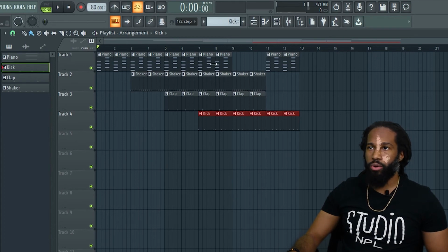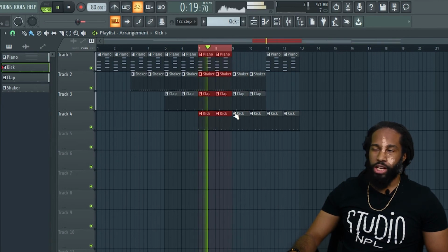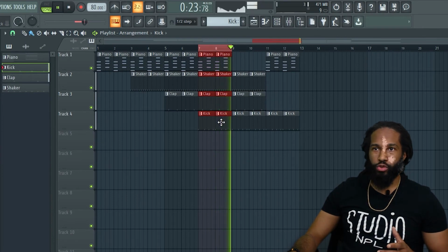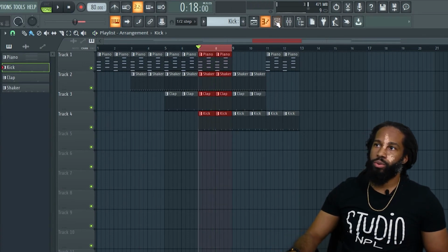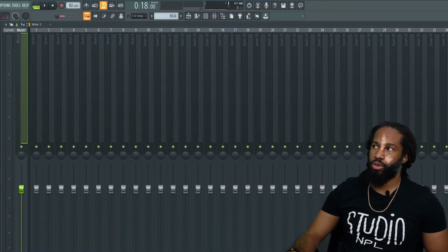Okay, so now let's say we have this beat, right? I'm going to take this spot right here where everything is playing. Okay, so you have this and this is great, but it's like, man, that shaker is really loud, the kick is a little quiet, and we need a little bit of balance and control, right? So what we're going to do, let's go back to the channel rack, and you see all your different sounds, and we're going to assign them to different tracks on the mixer window, and that's right here. So you can click view mixer and notice this screen pops up.